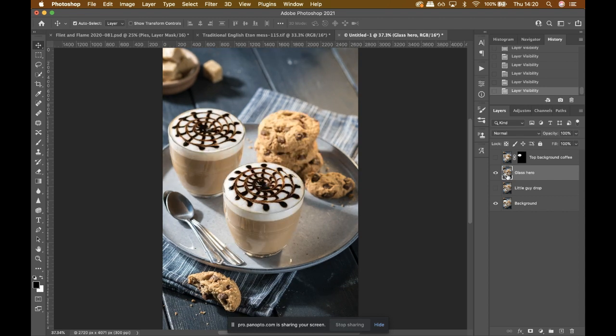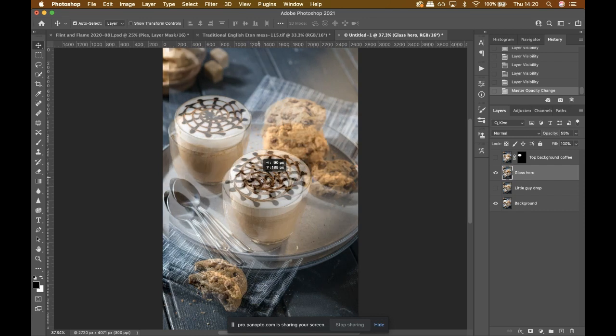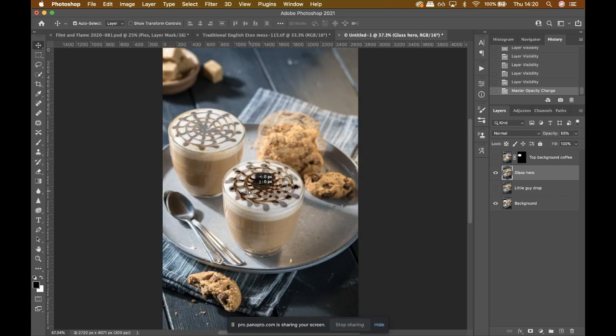You're going to make this layer visible. You're going to drop the opacity to about 50 to 60%, whatever works, so that you can see both this layer and the background layer. Then you press V to be able to move the top layer.